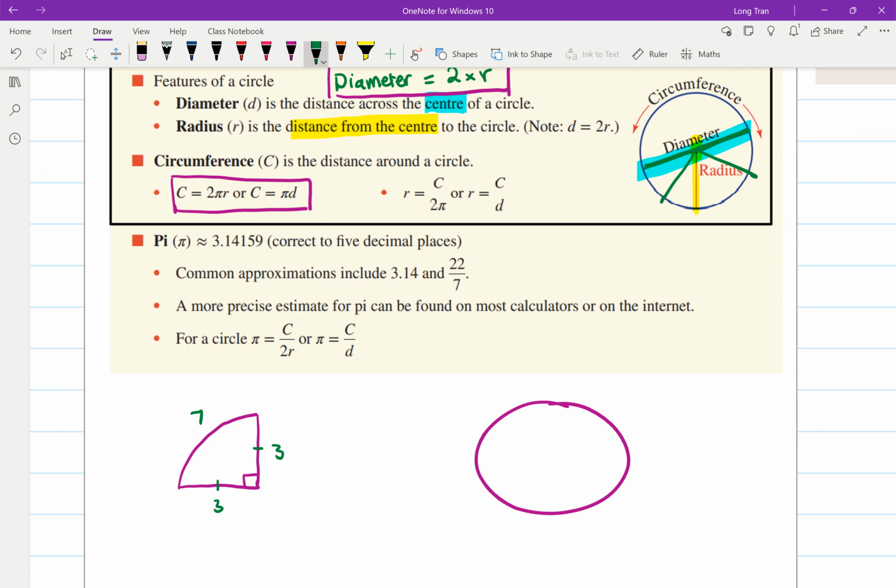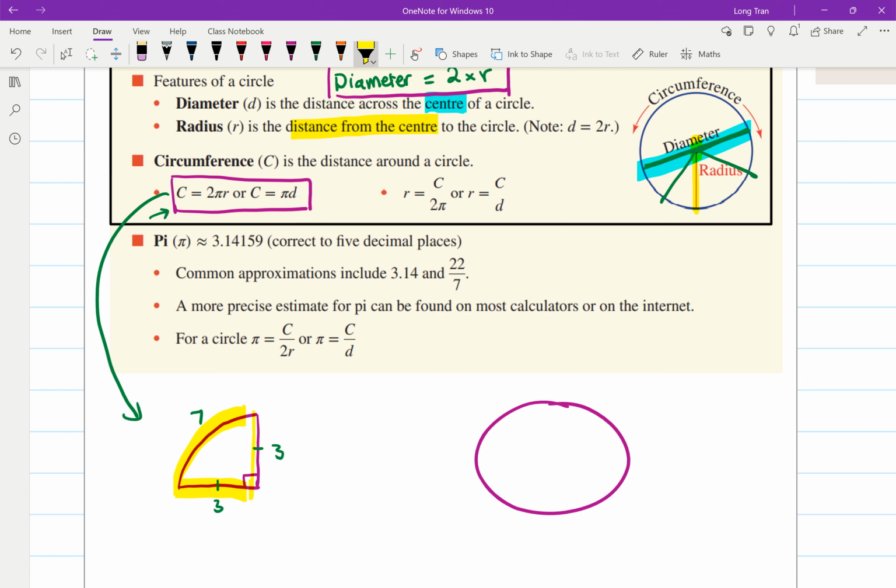3 times 3 gives me a part of an area. So I don't want area, I want the circumference. Circumference is perimeter. Now, when you're using this formula, the key thing I want to teach you here is, what does this formula calculate? We said that's the outside of a circle. What would this calculate? The length. But which part of the length? Would it just be the 7? Would it be the 7 with the 3 with the 3? Just the 7. So I want you to pay attention here.